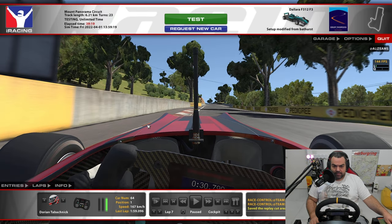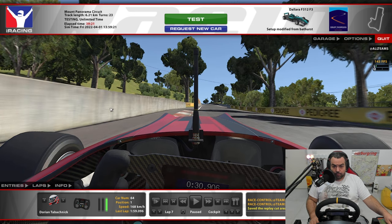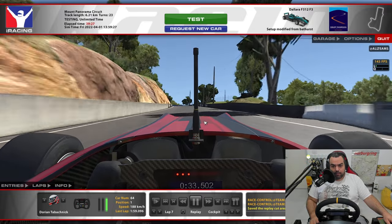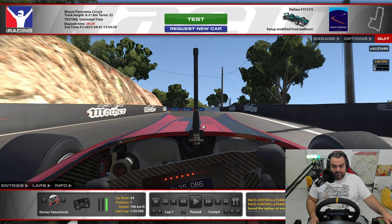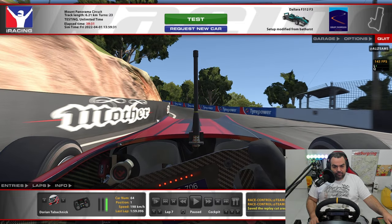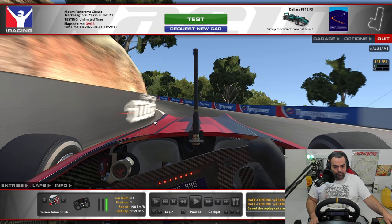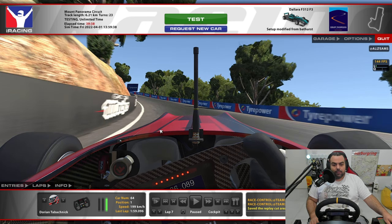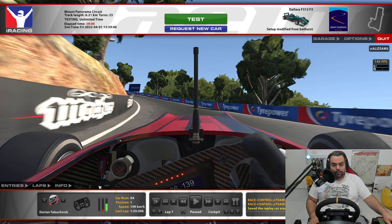Don't overuse the outside curb. That's going to send you to the wall 9 out of 10, or for the very least, will compromise your straight line speed. Now, this bit is fun. So yeah, we're clipping the first apex, kind of putting the left front on the white line here. And as soon as we go across it, I'm going to start braking and opening up the wheel.